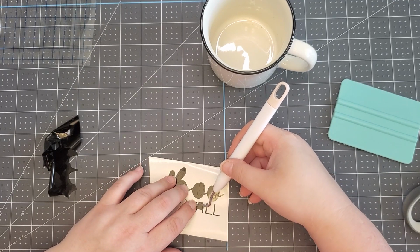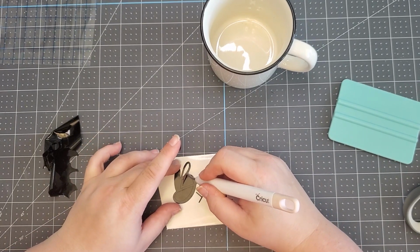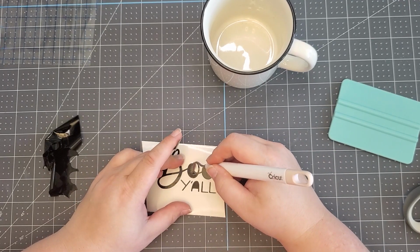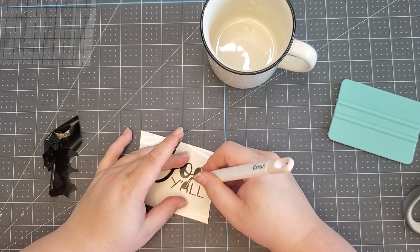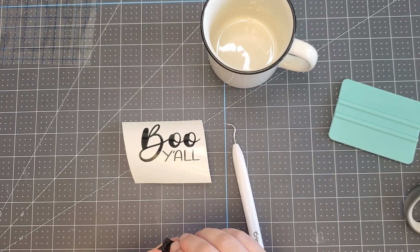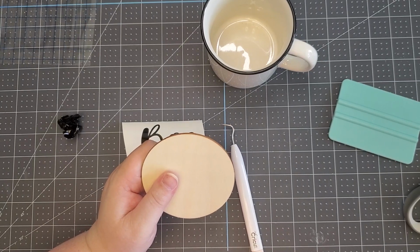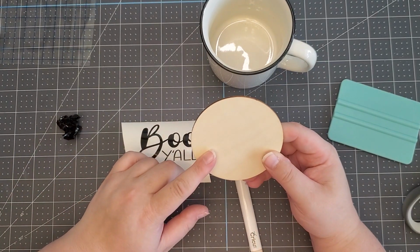But anyways, I don't drink my coffee out of mugs, and I have plenty of other mugs. I'm just not a big mug person. And for the guests that come and visit, I do have mugs for them. But I bought these mugs with the intention of creating faux foods for decor. And I'm super excited to create some faux foods for Valentine's Day because you can do a lot with Valentine's Day decorations with faux foods. And you can with Christmas as well. But I thought it'd be cute to add this decal to this cup. And then I'm going to be adding, and actually I won't do it in this video, but I have these wood rounds, and I'll introduce this again in my other video that I'll be posting later this week. But they're 3.5, I believe, 3.5-inch wood rounds that you can get from Hobby Lobby.